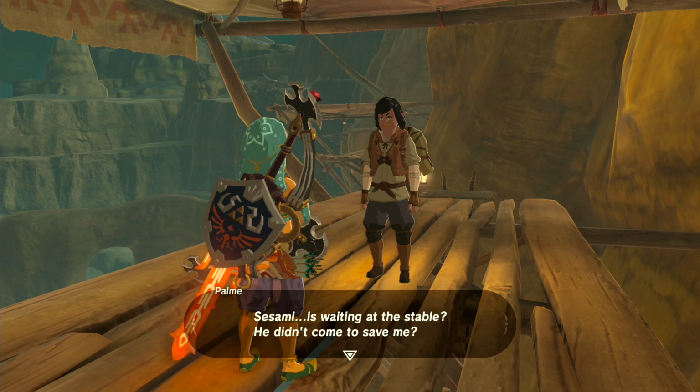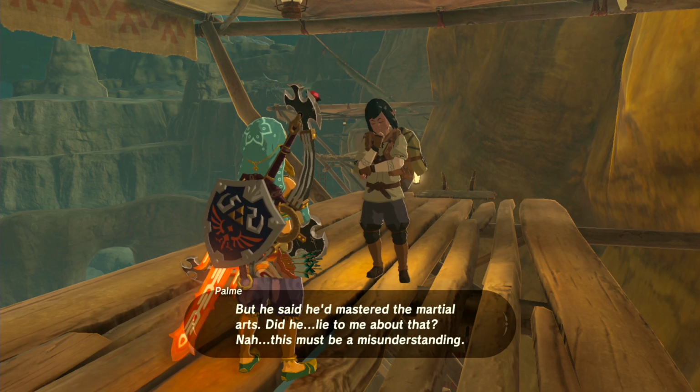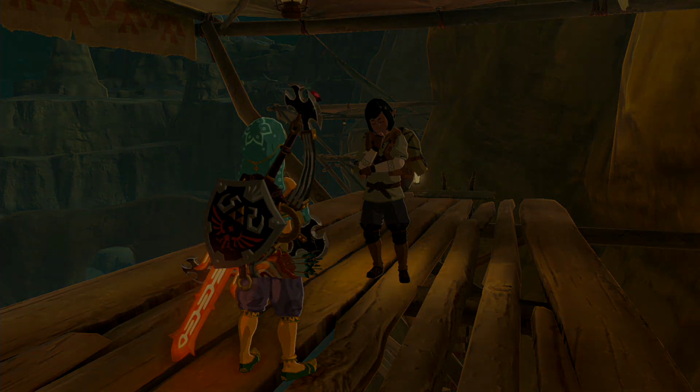Sesame is waiting at the stable. He didn't come to save me. But he said he'd mastered the martial arts. Did he lie to me about that? Nah, this must be a misunderstanding.